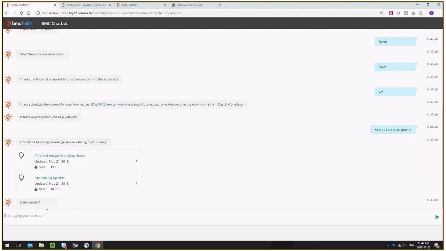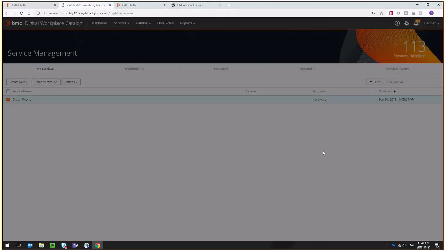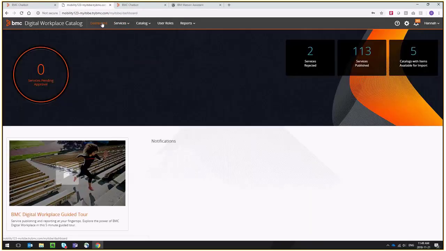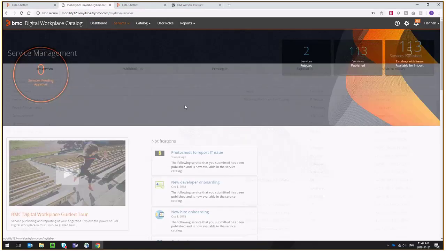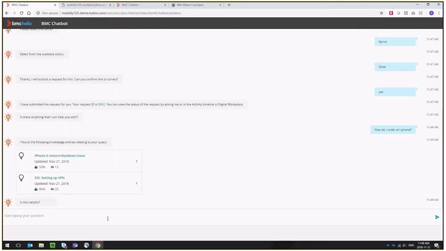Of course, you can go into the service catalog and find other services that you may want to use this for. The key is to keep it to fairly simple services and to make sure that before you do it, you check the chatbot to see what the initial response is, and to make sure that through your talk track the initial response isn't the best one or the chatbot can't find anything, and then after the wizard it creates the service request.